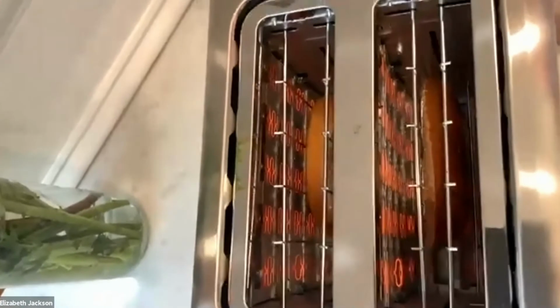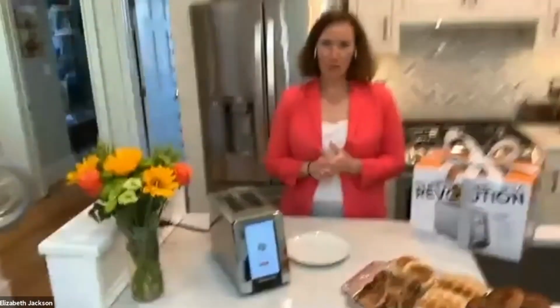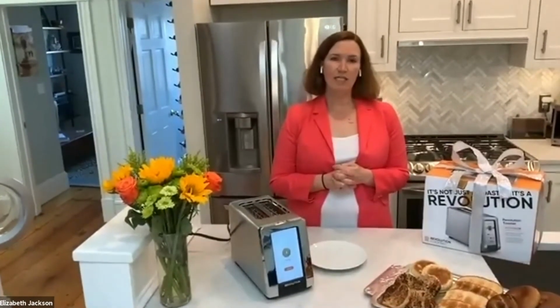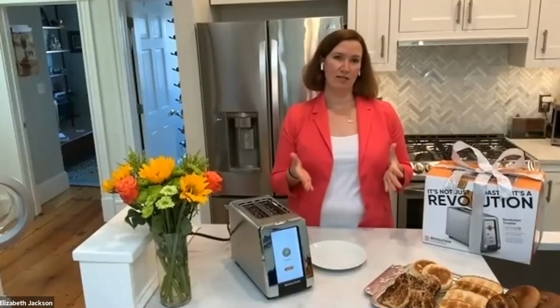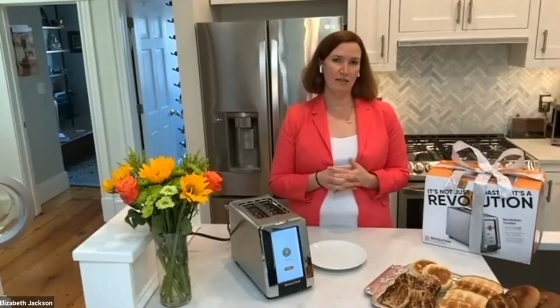If you were to look at a traditional toaster with Calrod technology that's over 100 years old, you would still be waiting for them to start glowing. So Sean's going to back out while we're toasting, and I'll share a few more things with you. What makes the toaster so interesting is the touchscreen, of course, but more so is our Instaglow technology. What Instaglow does is it heats up really quickly, as you just saw, and it essentially sears the outside of the bread. So when you make a steak, you sear the outside, and that locks in flavor and moisture.